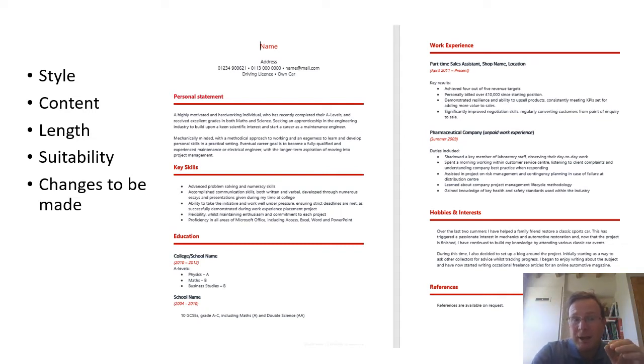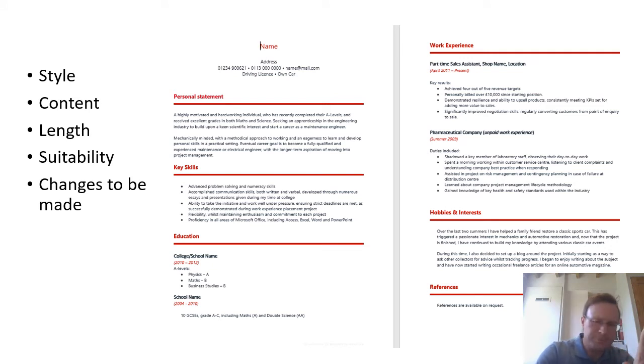In terms of the length, a lot of people had personal statements that were pretty much bang on in terms of the length, but possibly not quite concise enough. You know, there was almost repeating content. Some people had very short education sections, not really listing even the name of the school they're in or the dates that they're in education. Some people had key skills where there were just long explanations endlessly, and that was a little bit long. You know, key skills should be there for someone to read quickly. Boom, boom, boom.